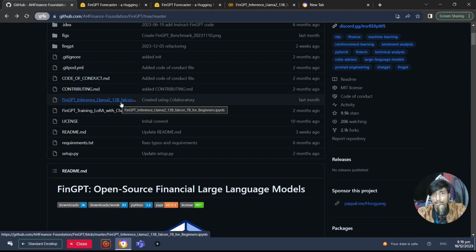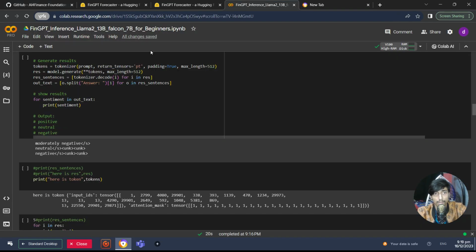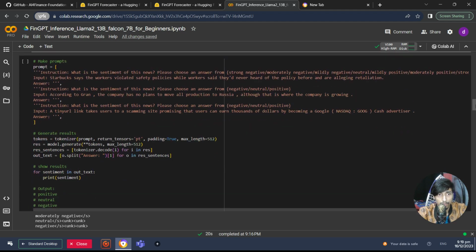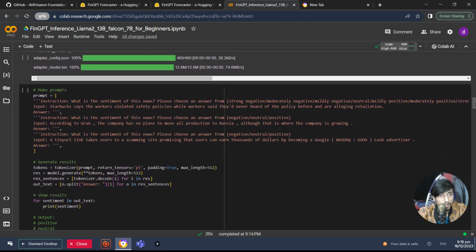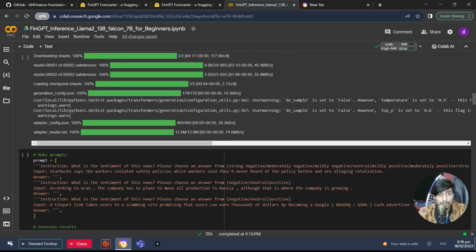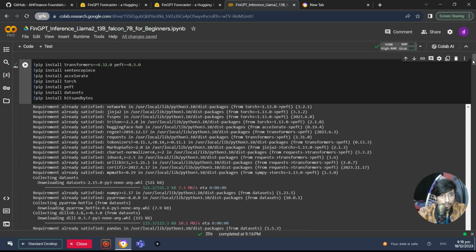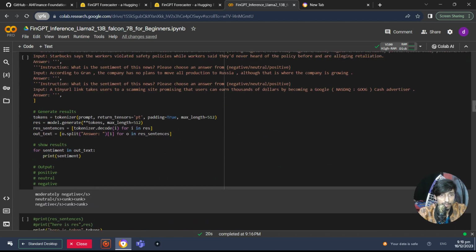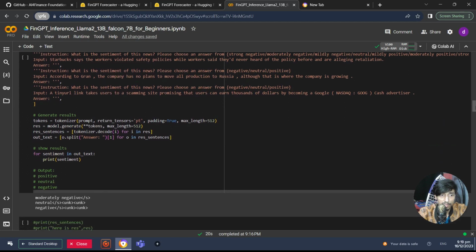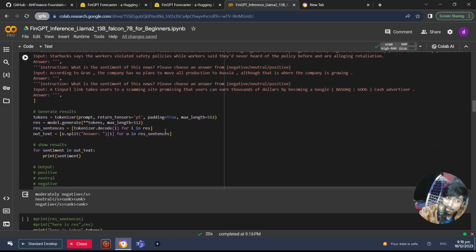This is the file we are going to run on our Colab. But if you are running this file, you will be required to buy Colab Pro for $10, or you should have some high RAM device. Okay, let's generate it. The first one is simple, so we don't need to generate it. It's only for a simple task, that is sentiment analysis.